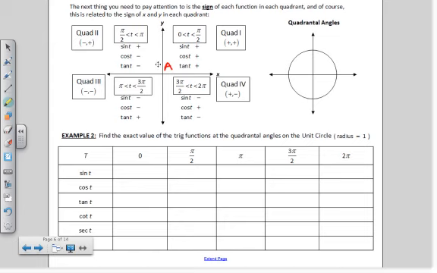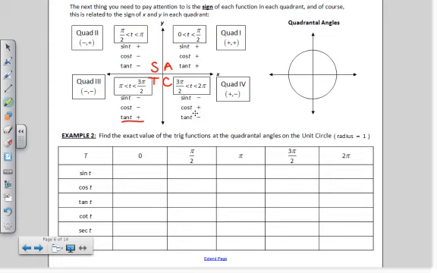In quadrant 2, where you have x negative, any ratio that involves x is going to be negative. So we have cosine and tangent are going to be negative. In quadrant 3, we have both signs negative, so anything that involves sine or cosine by itself, or x or y by itself, will be negative. But the one ratio that involves both x and y is positive, so we'll put a t in that corner. And over here in quadrant 4, we have the x positive, the y negative. So anything that involves only y is going to be negative.